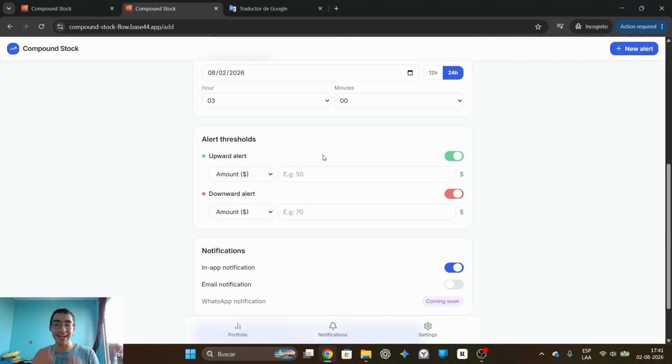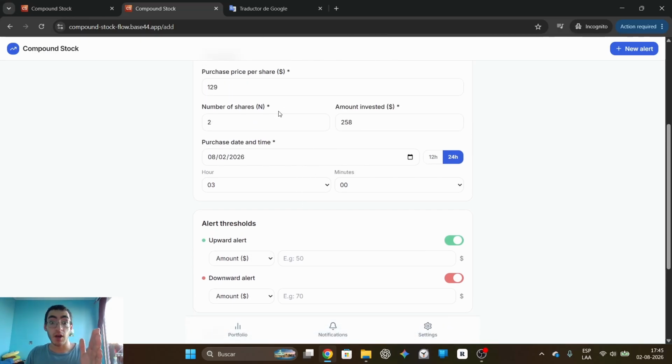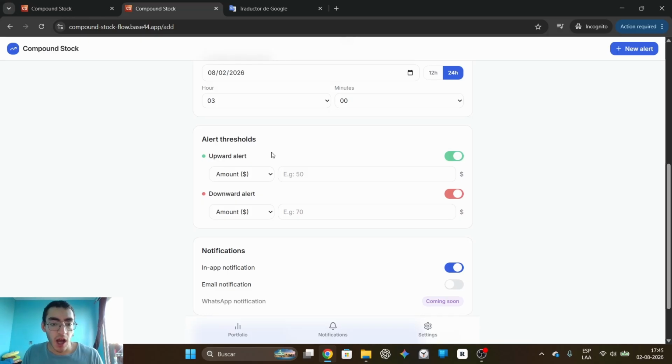No. That's why Compound Stock is so special, because these thresholds are calculated based on your personal situation, specifically your investment, which is the number of shares multiplied by the current stock price.